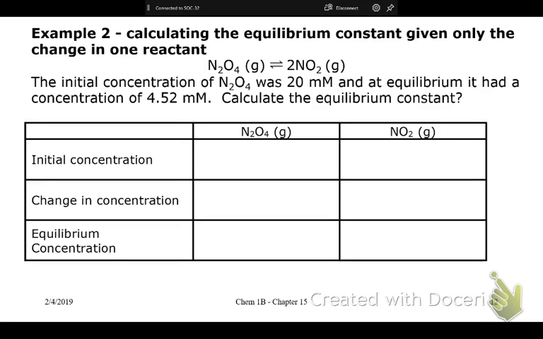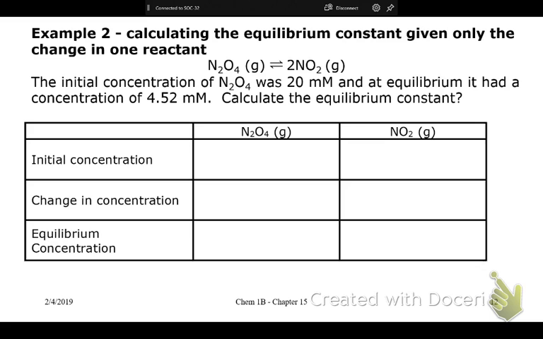I made my table. I know I'm not starting at equilibrium, so I need the whole thing. I need a whole ICE table, right? Because I have initial concentration, and then it says at equilibrium something, right? So I need the whole table because of that. And I'm going to fill in all the information that I know in my table. And I got to write an expression for K as well. And then I have to solve the equation, okay? So we're going to go like this.